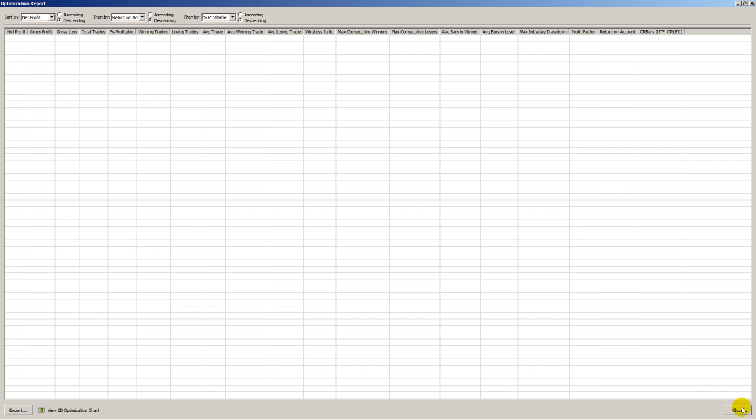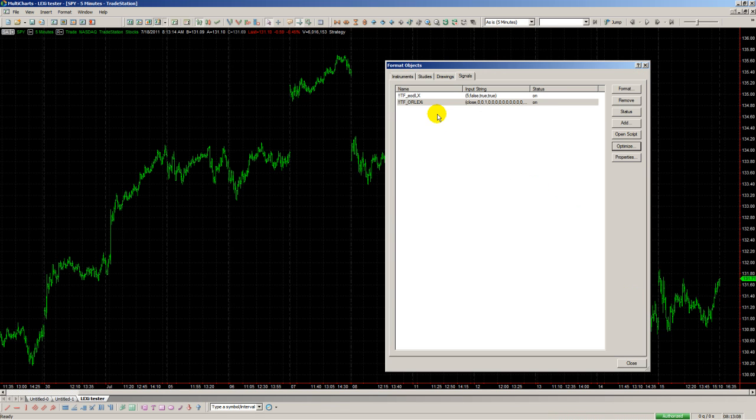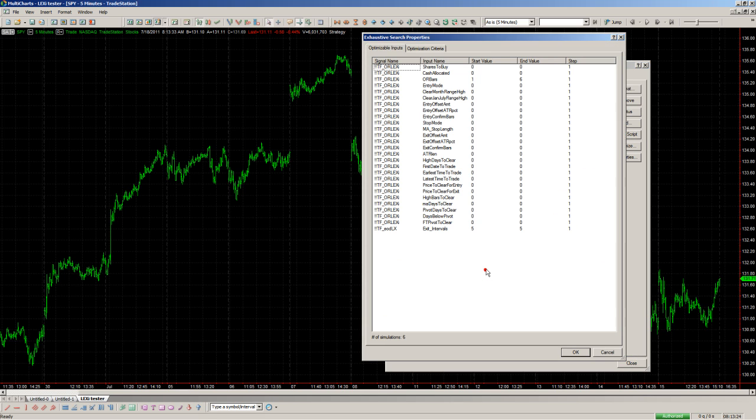Well, I have to turn off the line. Apparently, I was a little too bold. I have to use Lexi.ult and turn off the lines so it doesn't draw the lines. All right, I have to get the latest version of Lexi over to really show that. But I just wanted to give you an idea of how the optimize is different here. If you've seen it in TradeStation, you do them one at a time in optimize mode.